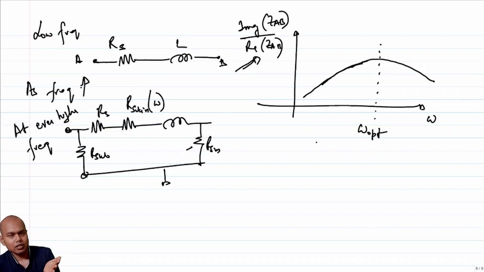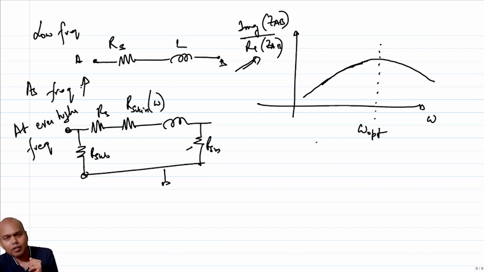Now, this is not in your control. Let's say I want to operate my inductor at 10 gig and my maxima is happening at 5 gig. That doesn't mean that I am going to change my operating frequency, right? So then what you need to do is go and tweak the inductor design. And what are the controls? You have to figure out what loss mechanisms are there. Obviously the skin effect is a loss mechanism that you have to take care of.